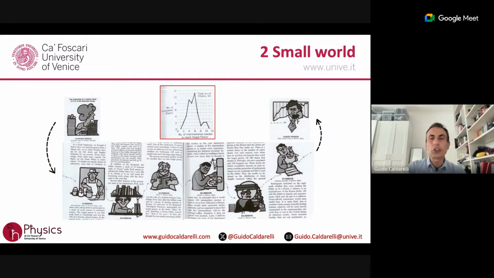This is a real chain, starting from people working in a shop, and then a series of intermediate people is connected with the guy that was a stock dealer in a bank in Boston. Okay, so if you plot the frequency of the length of these chains, then on average, the largest and most probable value is 6. So this is the 6th degree of separation. That was in the US of 1960s.